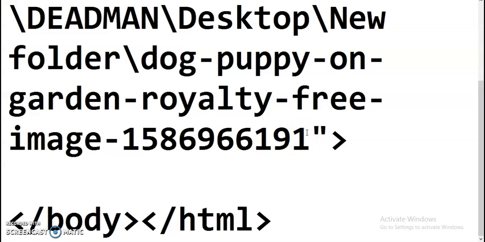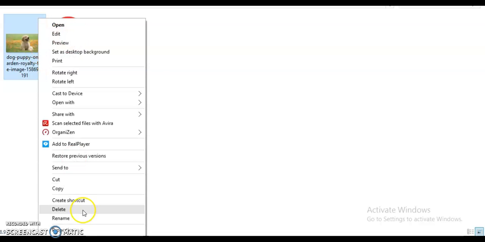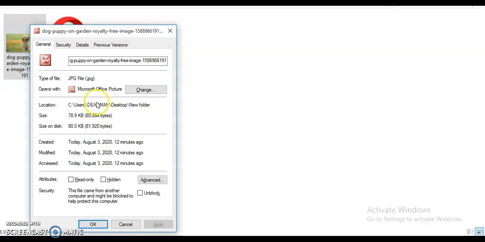And here you will have to mention the extension of the file. So we'll come here to the file location and again click on properties, and here under the general tab you can see the type of the file.